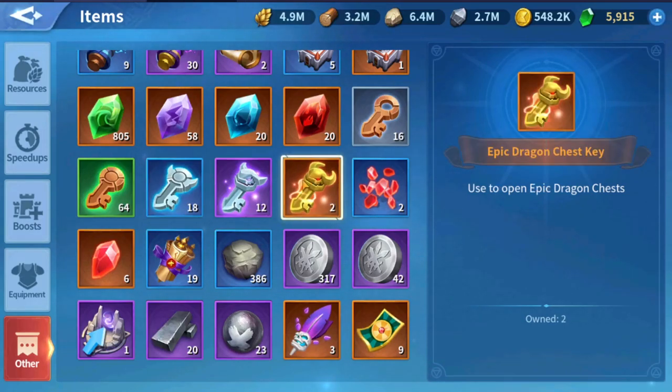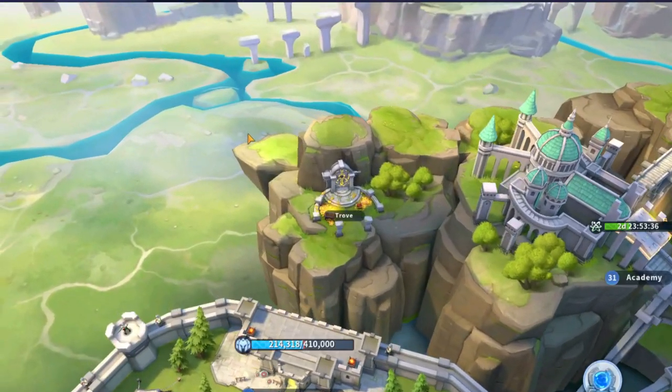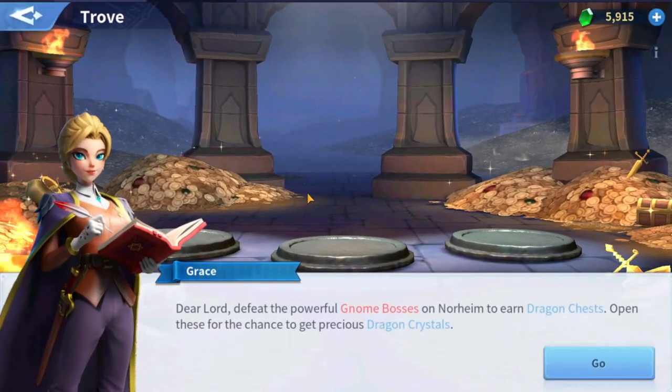But the idea for this is to maximize your keys. Use them as best as possible. So you fill up your trove, right, that we just looked at, with 3 dragon chests, right? So any of the green ones or the colorless ones, you're almost always gonna have a key to open them up. Go ahead and open them up.